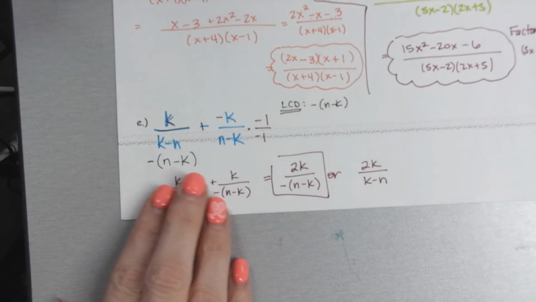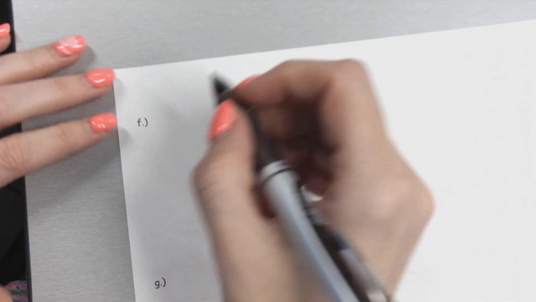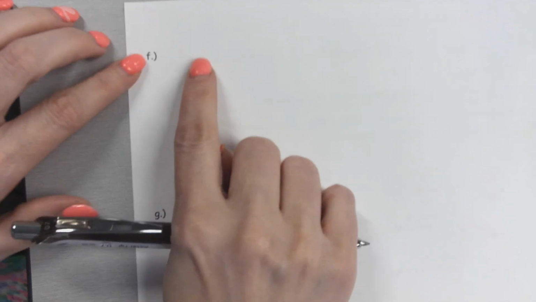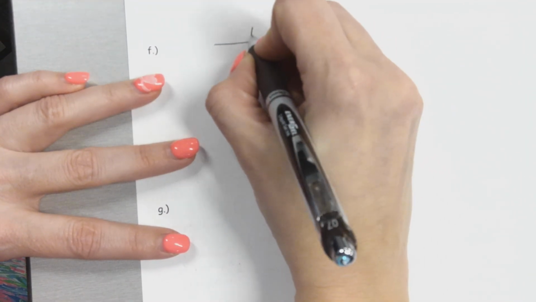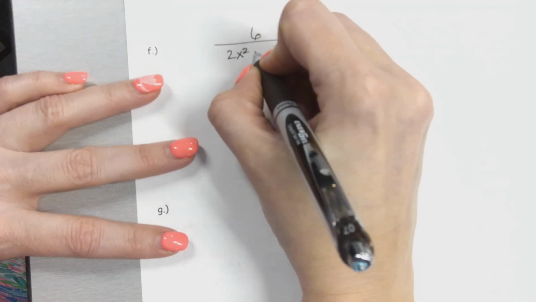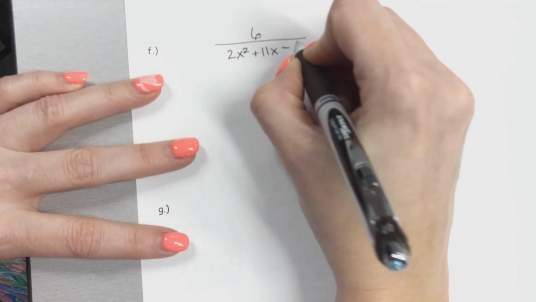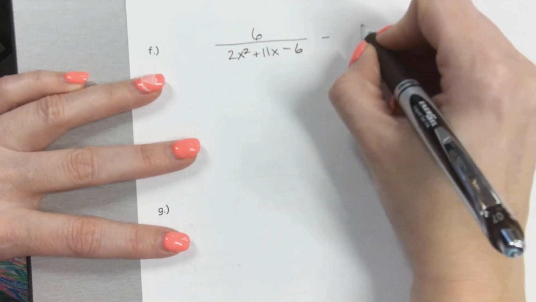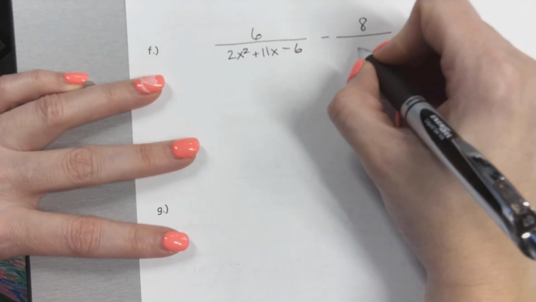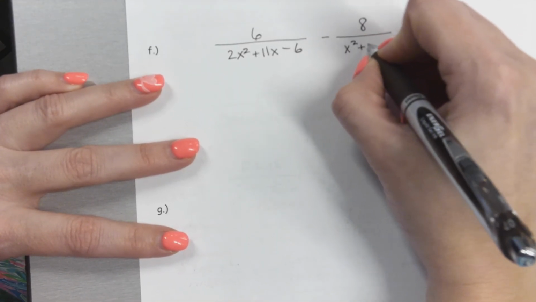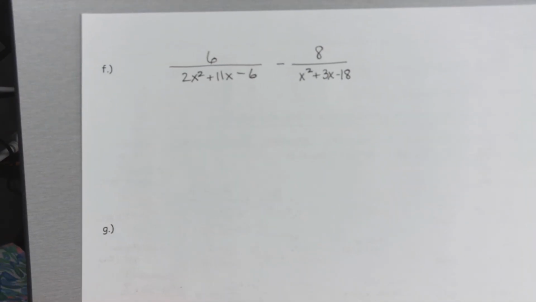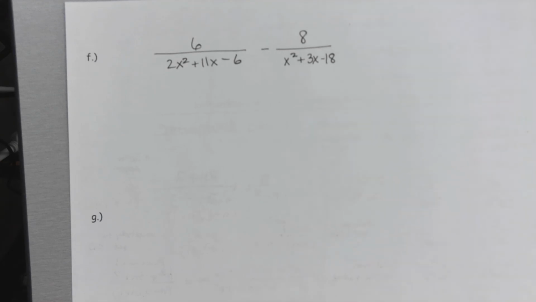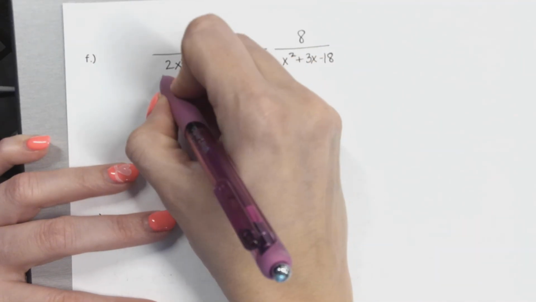All right, so for part F, will you guys leave some space beforehand, because like I said, I'm going to try to help you avoid writing the same thing over and over again. So if you just leave some space, you're going to be able to see what you're multiplying by. Okay, so to review what we talked about yesterday, you are going to be factoring the denominators.